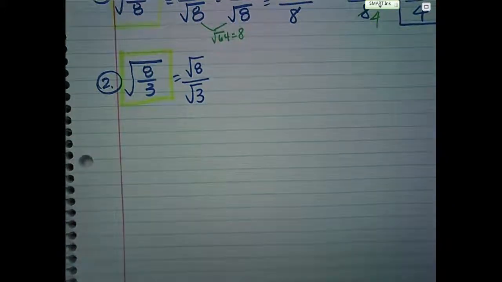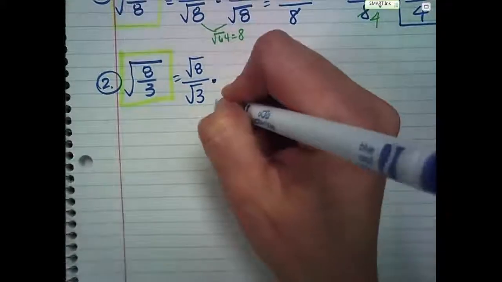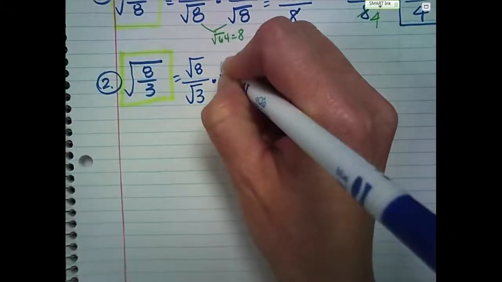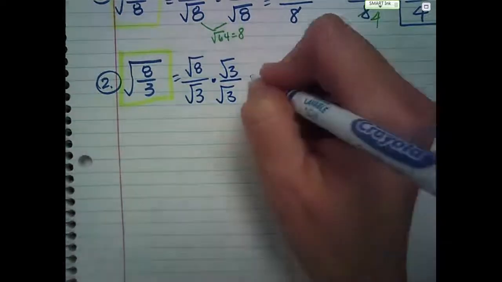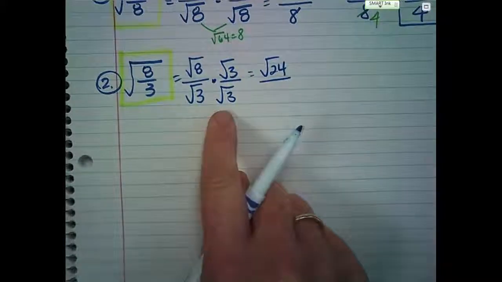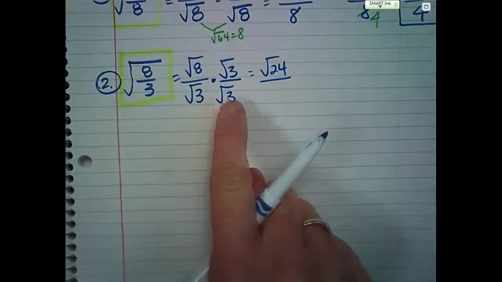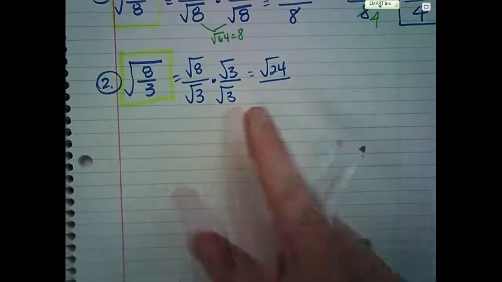To rationalize the denominator, how are we going to get that root 3 out? Multiply by what? Yeah, multiply by root 3. Whatever you do at the bottom, you have to do to the top. Because essentially you're just multiplying by 1, so it looks different. So you end up with root 24 over the square root of 9, right? Root 3 times root 3 is root 9, which is how much? 3, it just drops it.